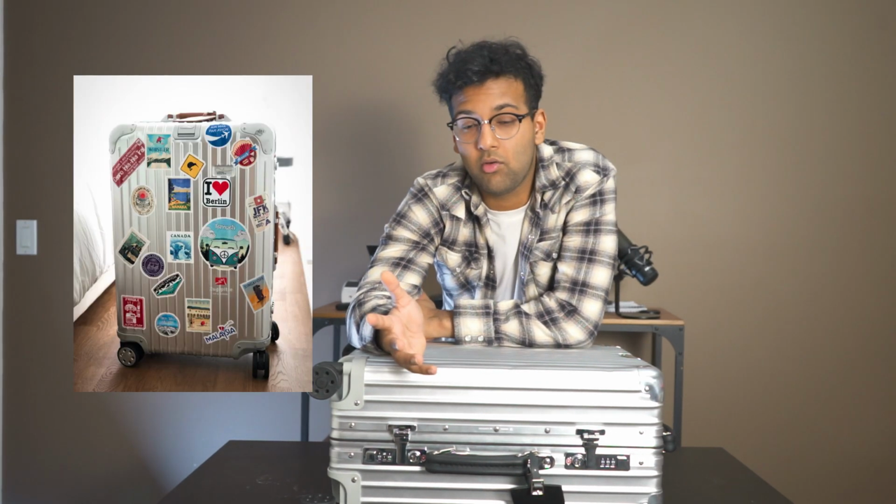They'll last forever. I have a friend who has had this bag for 3-4 years, and it's super beat up, but he likes the character. A lot of people put stickers on there, like where they went on a trip, they put a sticker. RIMOWA does sell stickers as well, but they're super expensive, for different countries you can go to, like Dubai, United States, wherever you go, you can stick it on.